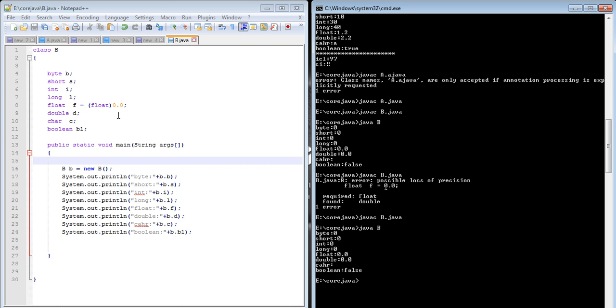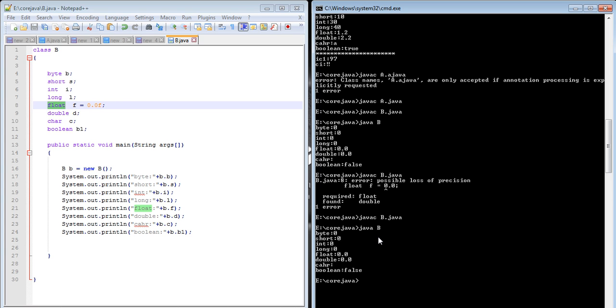So here either you can go like this, or you simply append the alphabet F as a suffix. Okay, if you append F, internally it will convert it into a value of type float.